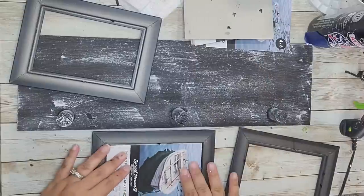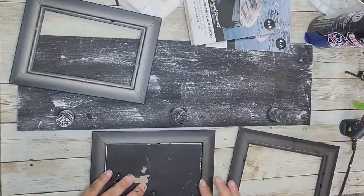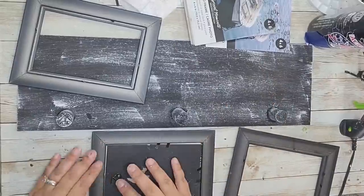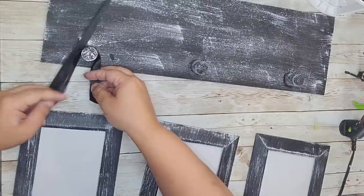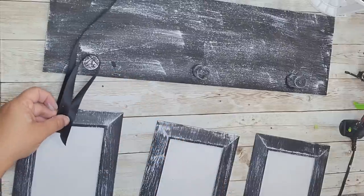After that, I'm going to take all of my frames and I'm going to put them back together. Now, for video purposes, I just took that piece of paper that came in them and put them upside down so the white part was showing, but obviously you can add any photos you'd like.